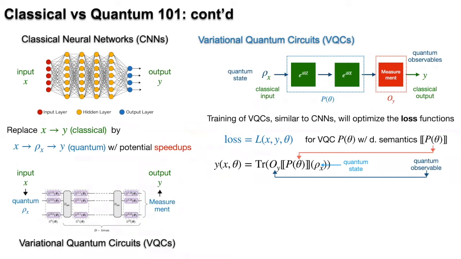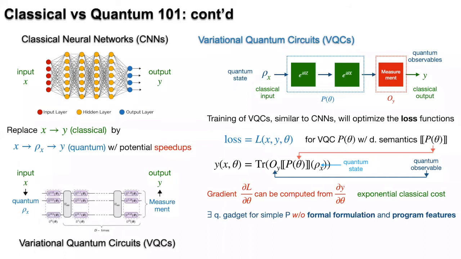output Y has this particular formula, which comes from quantum mechanics. It involves exponential size matrix multiplication and taking the trace of those matrices. We do know that if you want to take the gradient of L, you can just take the gradient of Y, and that will be roughly enough for you to compute the gradients, which is the best way to train the loss function.